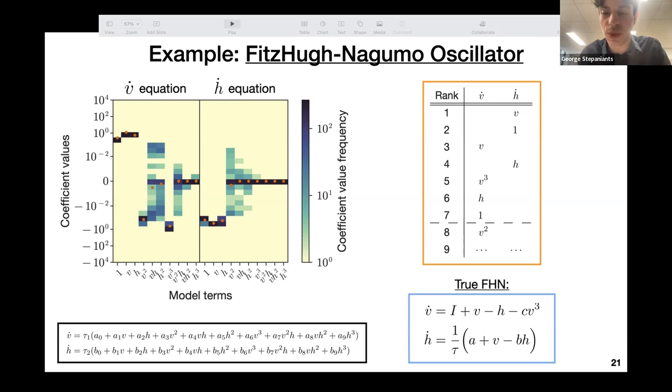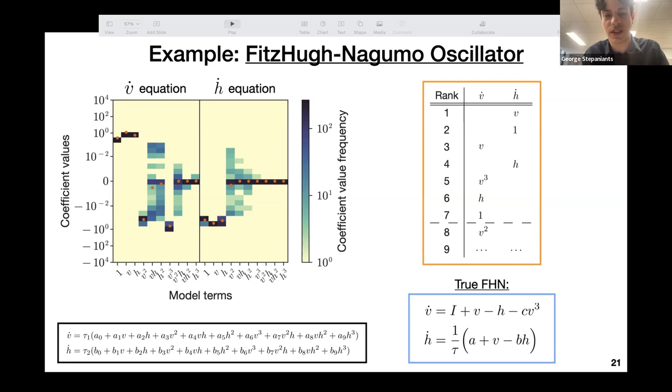So really what this allows a user to do, and the reason why we formulated the procedure in this way, is that you can go down this list, where in this table in orange, we've ranked each term in the order of its score. The first term is the most important, the second term is the second most important, et cetera. So you can go down this list and include one term at a time, which will give you a better and better fit to your observed data. Then the user is allowed to decide where they want to choose a cutoff, where they stop including terms, and that will be the final model that they arrive at. In particular here, if you stop at the seventh term, then you get exactly the true Fitzhugh-Nagumo equations.